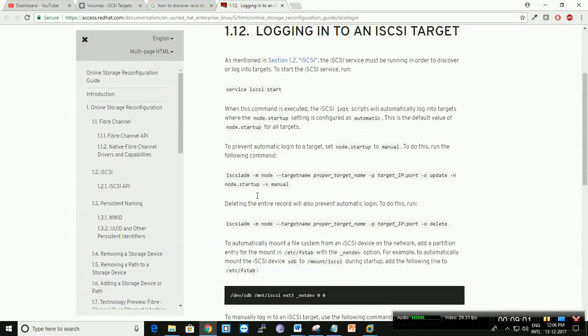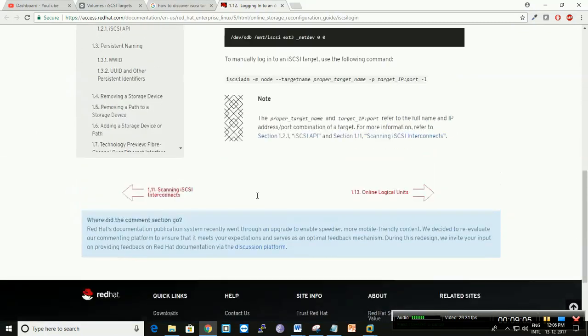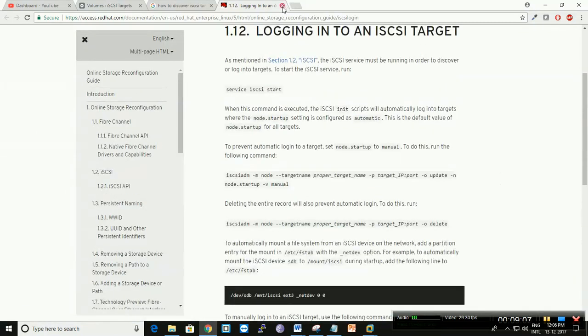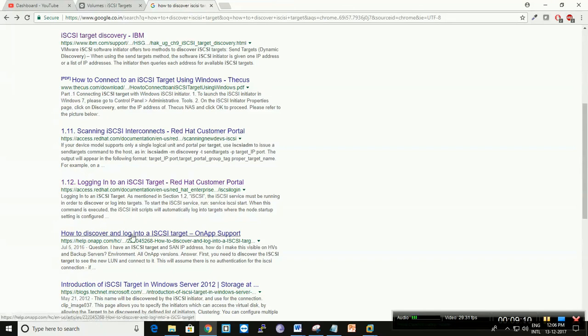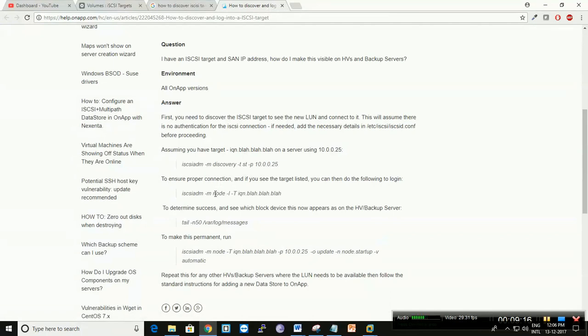No login. Nope, it's not there. There it is.